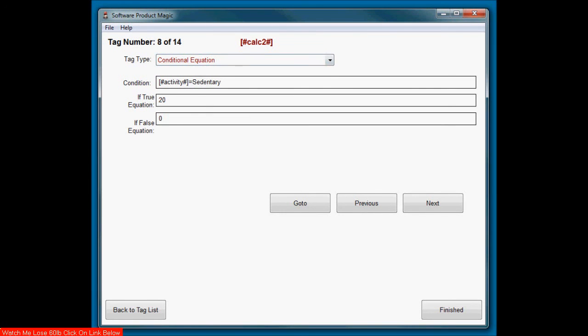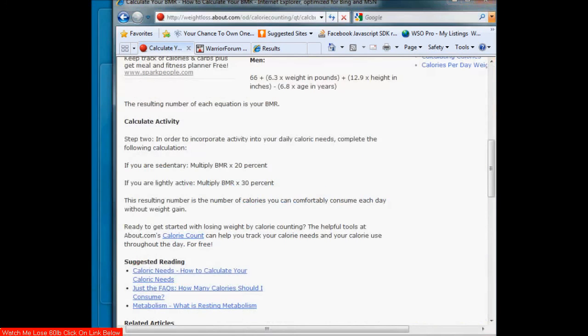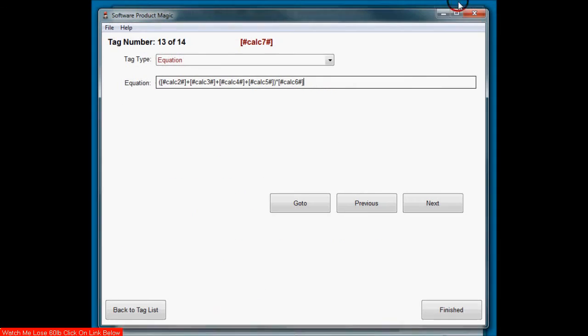This will get processed and it will put 0 into Calc 2. It will put 30 into Calc 3, 0 into Calc 4, 0 into Calc 5. So when it adds them all together, it's going to get 30, because it's going to do 0 plus 30 plus 0 plus 0. And that is exactly what I needed to get here, because I needed to get the appropriate value depending on how they'd answered the question.